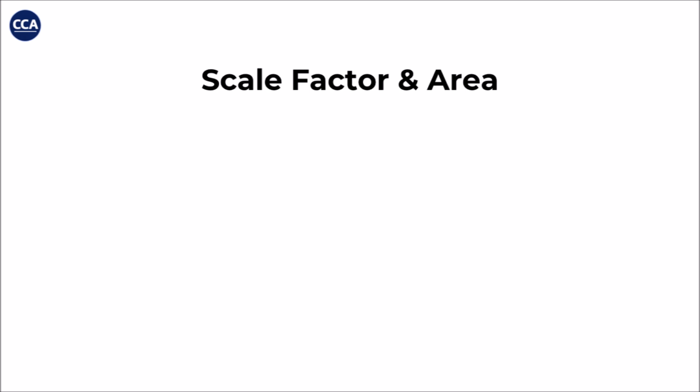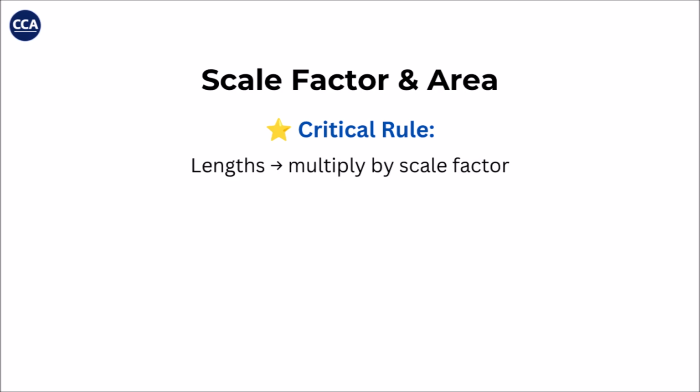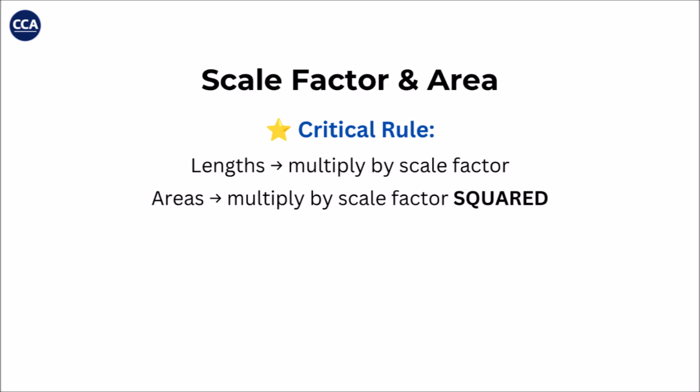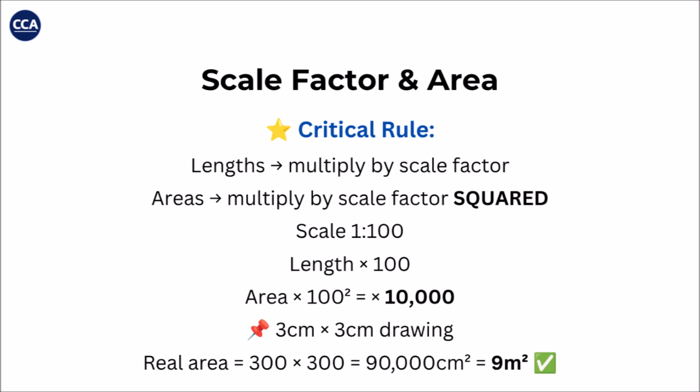Here is a concept that separates grade 7 from grade 8 level. Scale factor and area. When you scale a drawing, lengths scale by the scale factor. But areas scale by the scale factor squared. This is because area involves two dimensions, length and width, and both get scaled. Example. A square room is 3 centimeters by 3 centimeters on a drawing, with scale 1 to 100.